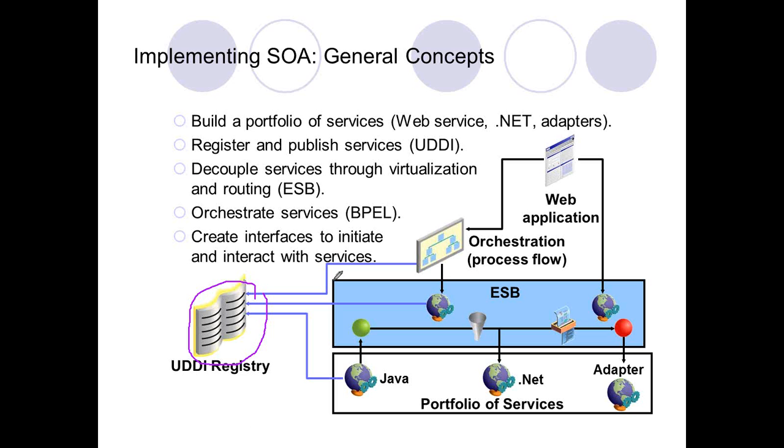Once I get the address, my ESB is there to virtualize as well as route data. Routing means sending data from one point to another. Let me take an example. BPEL is sending the order data to two places, one is SAP and the other is Oracle Labs. This is virtualization. This is routing.